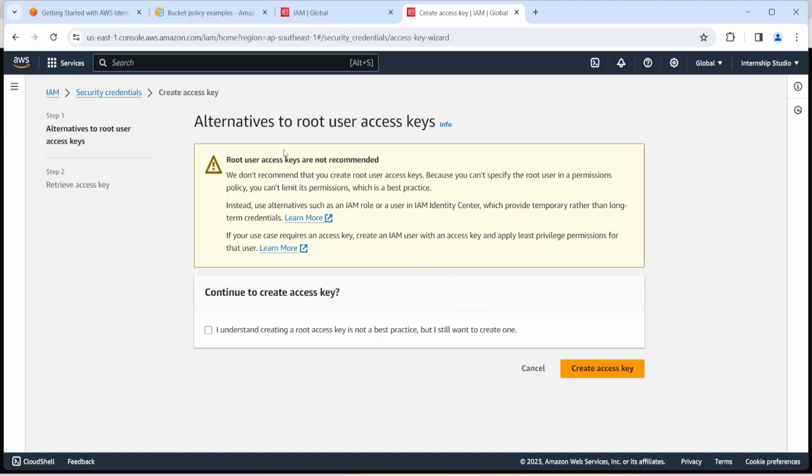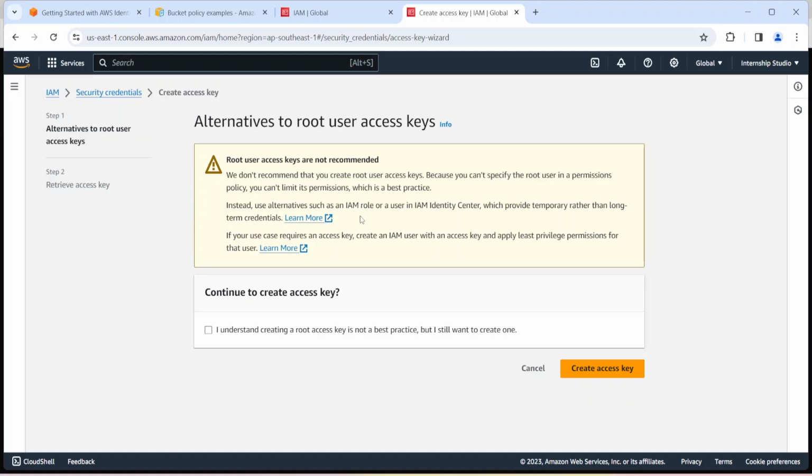So it says alternatives to root user access keys. Root user access keys are not recommended. We don't recommend that you create root user access keys because you can't specify the root user in a permissions policy. You can't limit its permissions, which is a best practice.